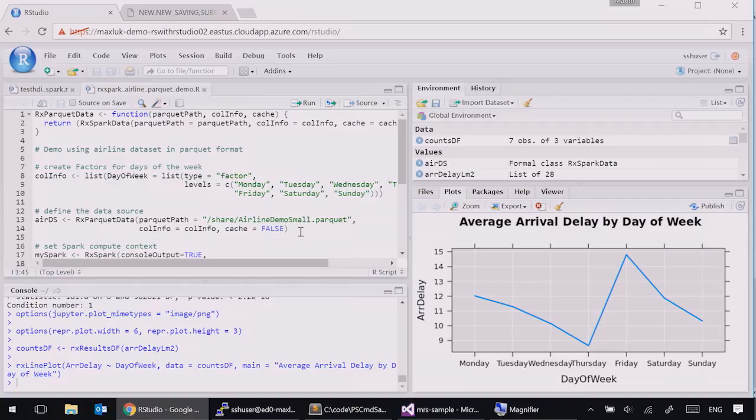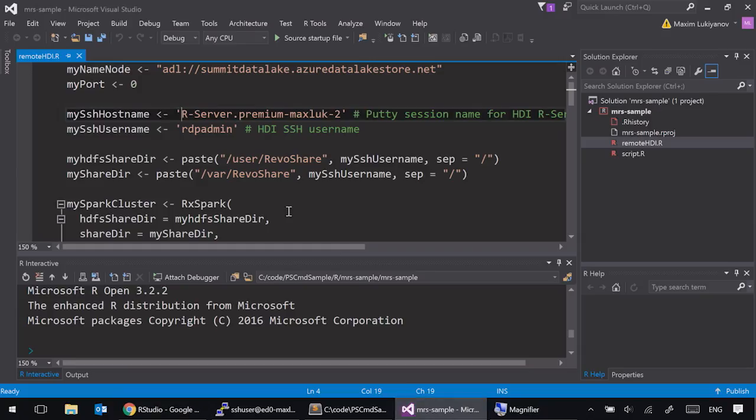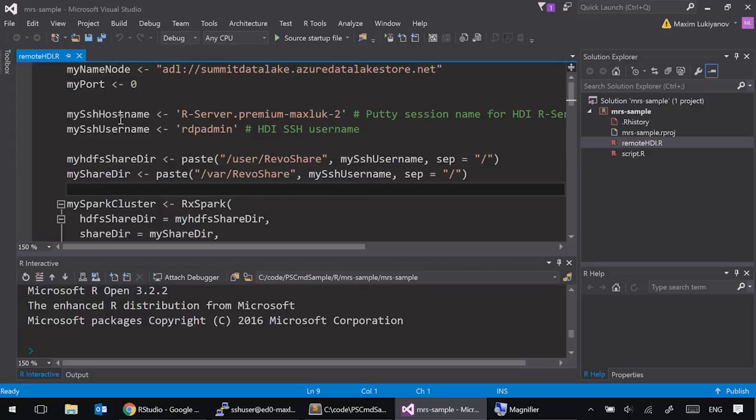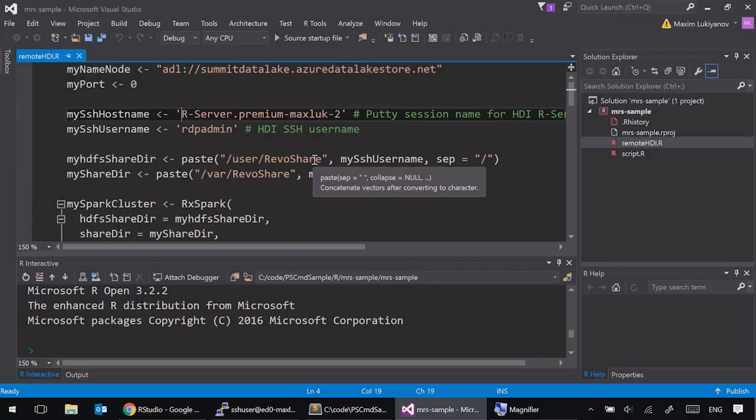In addition to that, if you're a Visual Studio person, we also have the R Tools plugin for Visual Studio, which basically gives you a first-class experience of programming in R inside of the familiar Visual Studio environment. And one of the features that R Tools for Visual Studio supports is connectivity to R Server on HDInsight. That gives you great flexibility to use your local machine for programming and then submit your R jobs to the distributed cluster to perform some heavyweight computation.